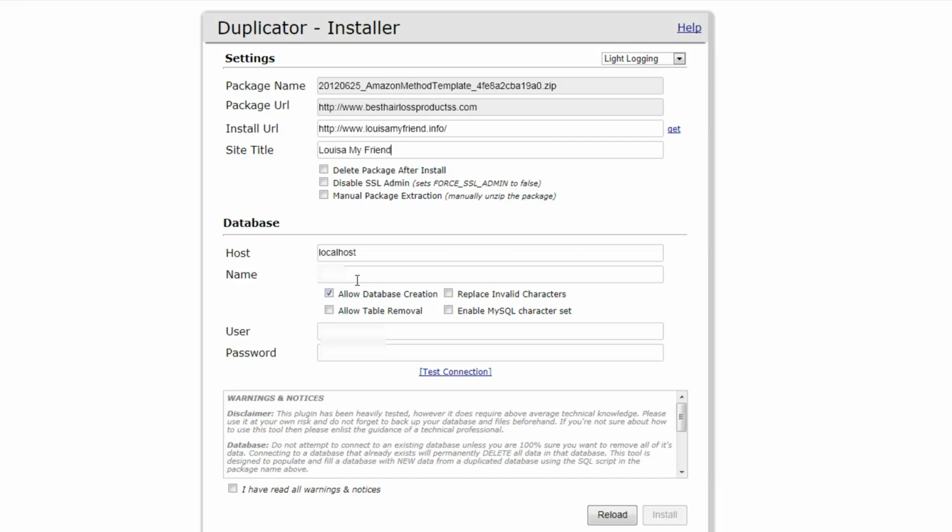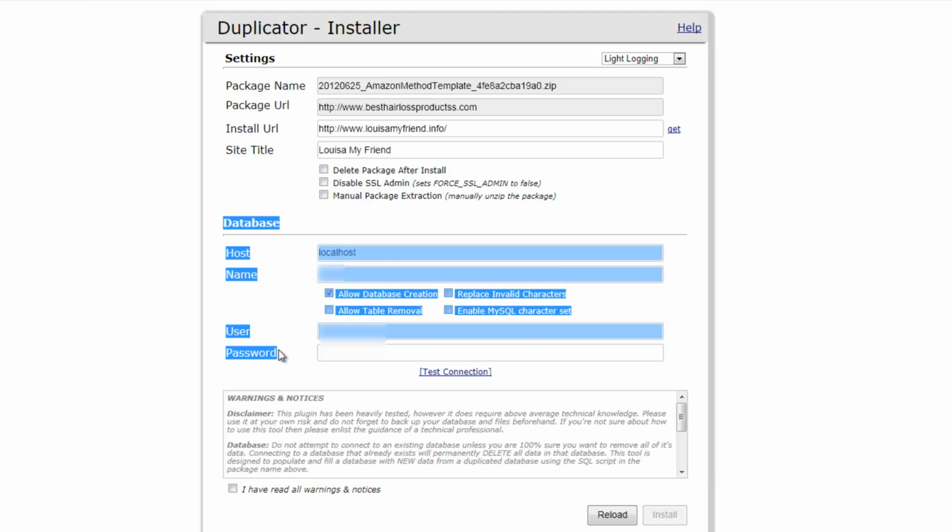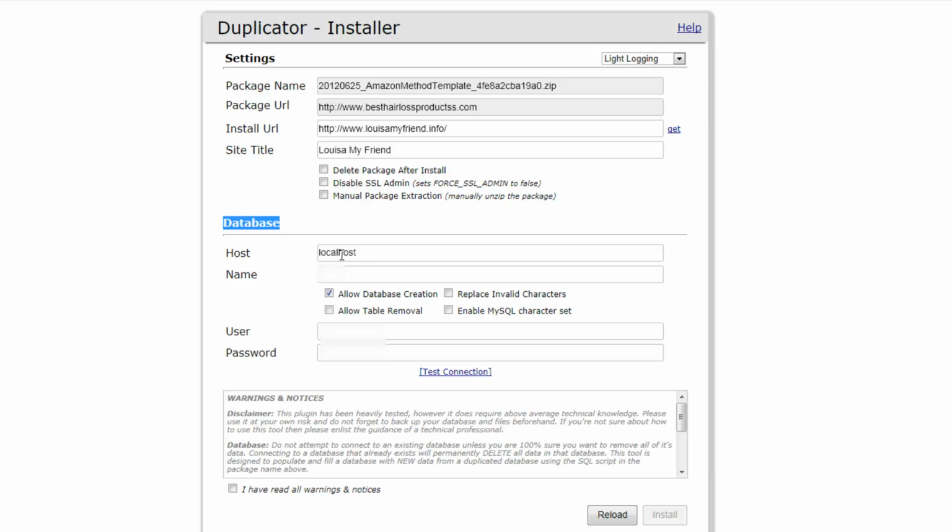Next here, you can leave this. If you're using HostGator, you may have to, depending on what hosting, what your database calls for. At HostGator, which this site is on, it's localhost. You can leave that. And usually it's my username, underscore, and the database I want to make, which is going to be called louisamyfriend.com or info.